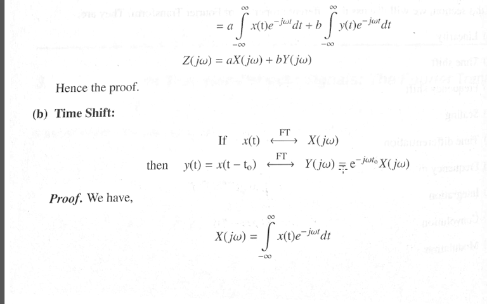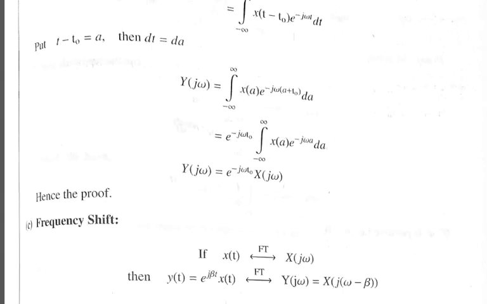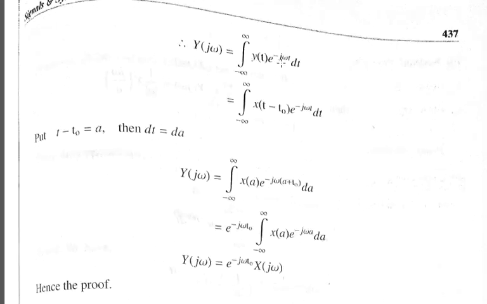So we can remember these properties with respect to Fourier series also. There, when x of t minus t naught is there, we were getting e raised to minus j k omega naught t naught, but k is not there here, the rest of the thing would be almost the same. So X of j omega is given by this equation, and to prove this one, let's say we have taken y of t as our signal. y of t is x of t minus t naught. So let's take y of t e raised to minus j omega t dt.